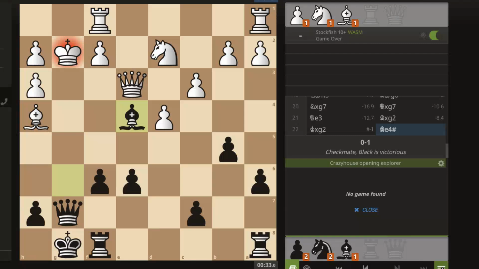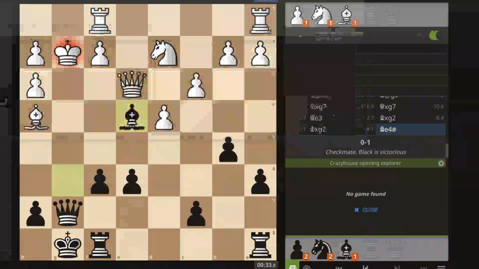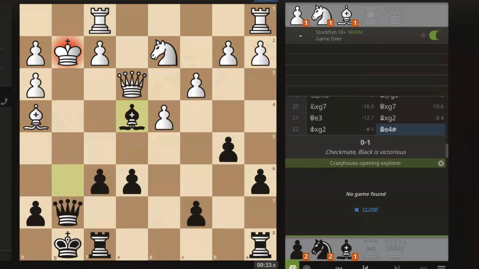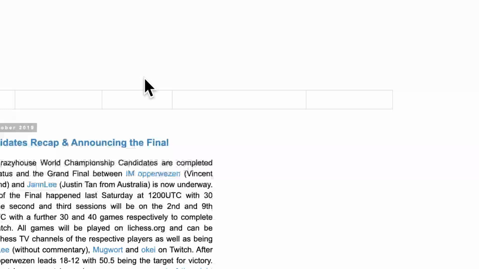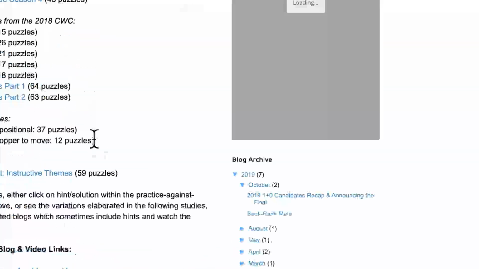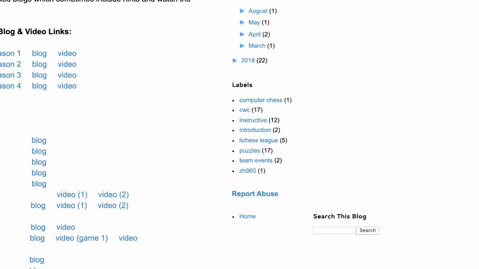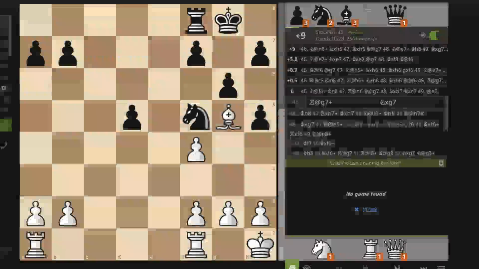You remind me. I have another example of this. This is good. So I'm just going to give a link to people in chat to my blog. At the top there's a guide to Crazyhouse. There's also an index of studies, and one of the studies was from the first round of the Crazyhouse World Championship.